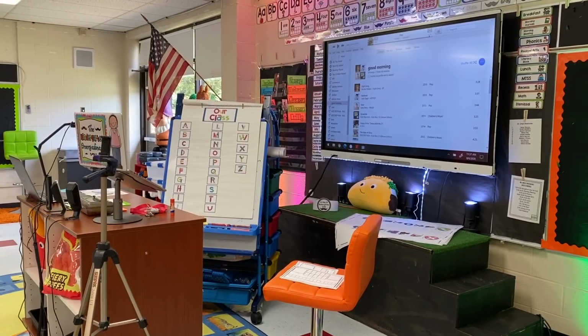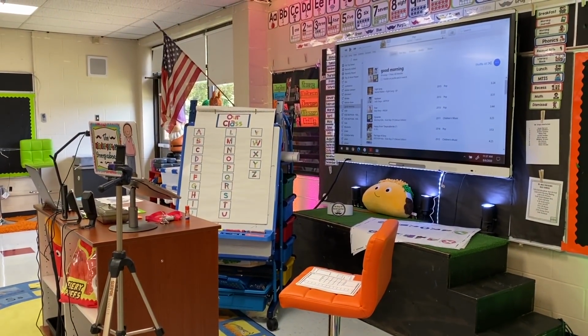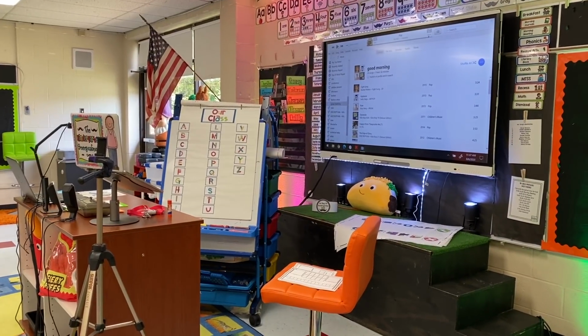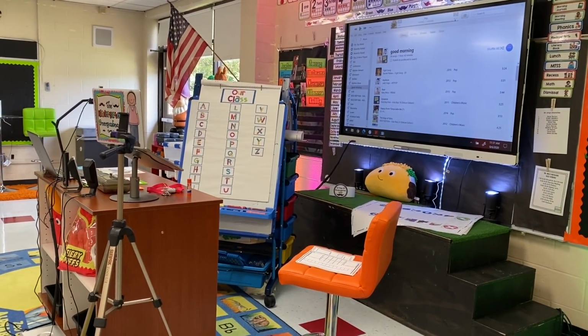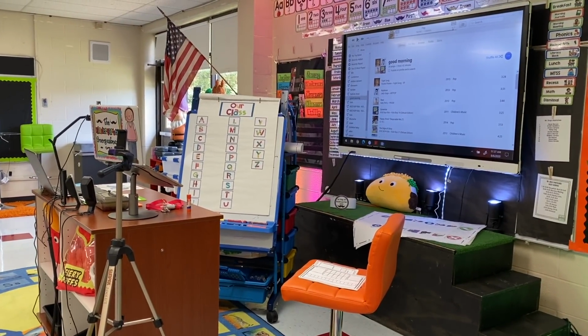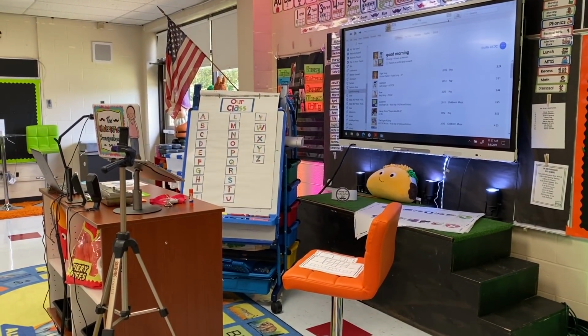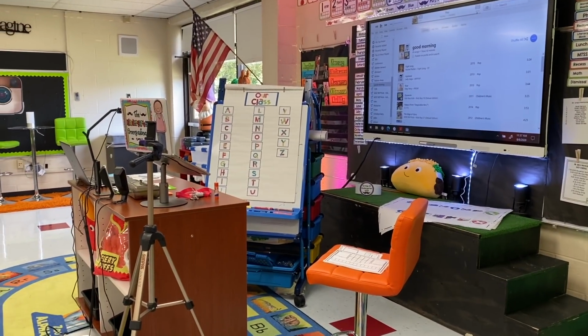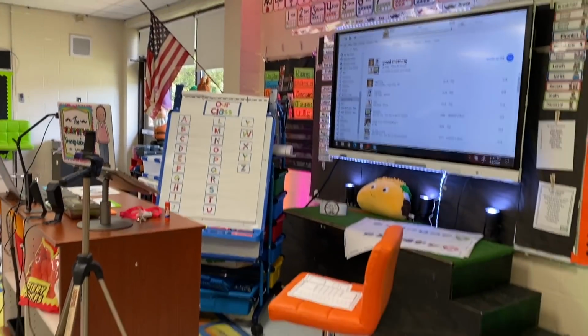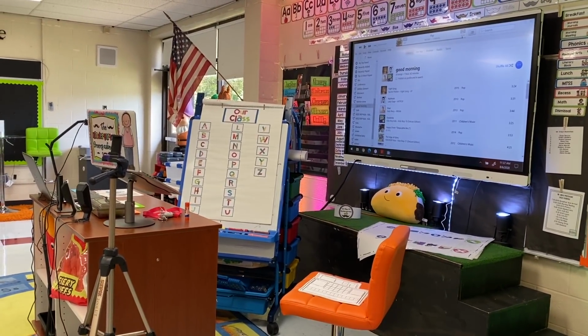I chose to do it from the classroom. So I want to walk you through the setup, show you the platforms that we're using, and give you a detailed explanation of how this works. The first thing I will say is the live lessons are recorded, and I'm recording them with my phone. So you see the tripod here.